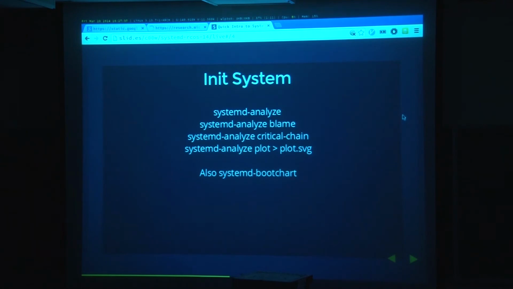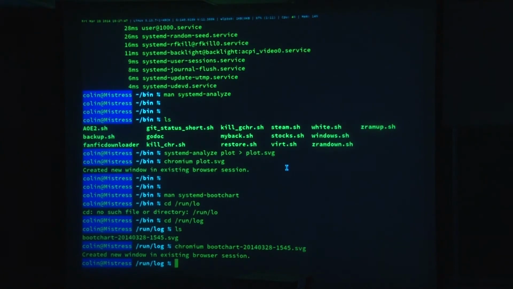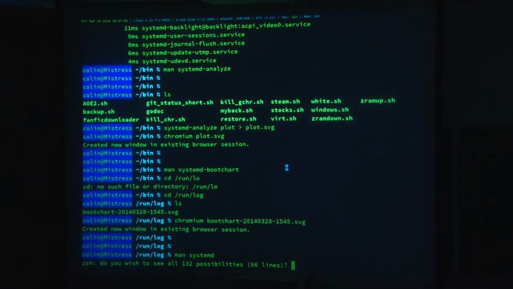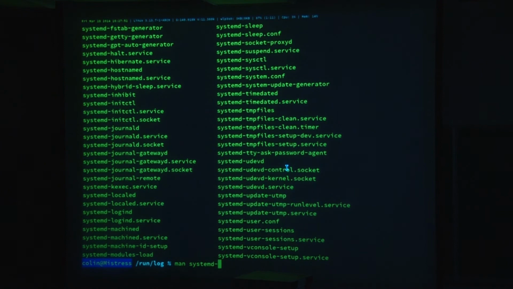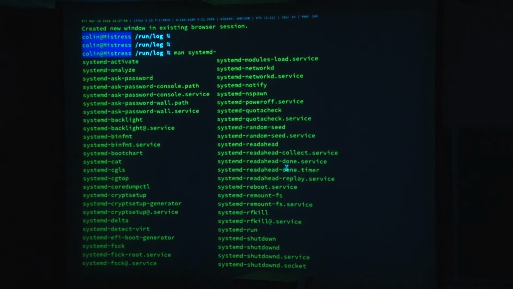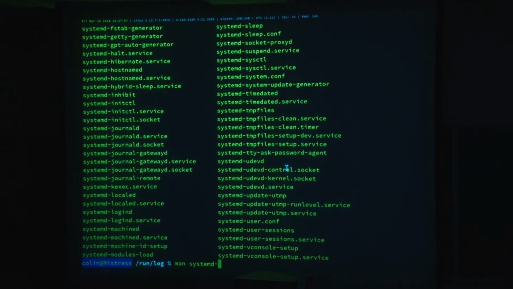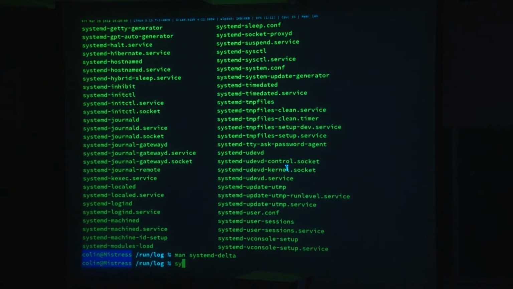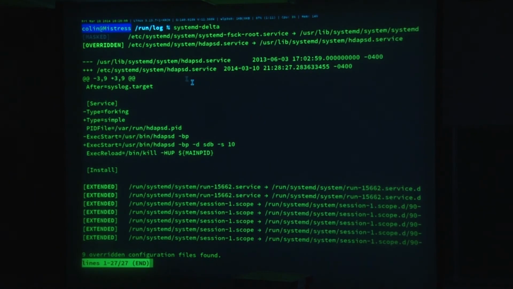So that's a bunch of stuff for analyzing your init path. To actually figure out how it works, there is a command, I might remember it, to actually get systemd to tell you why it did its calculations. What is that called? I don't know what it is. Although this is a useful command that will tell you where your processes are coming from, or where your services are coming from. So like I've overridden the default and masked my root file system check.